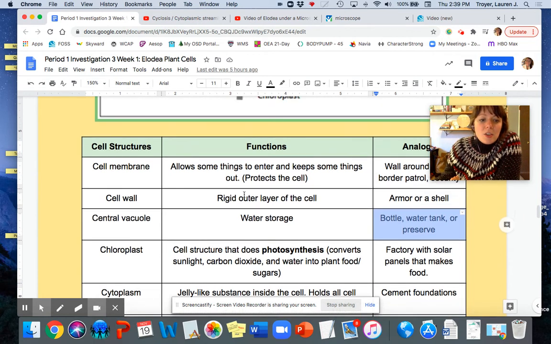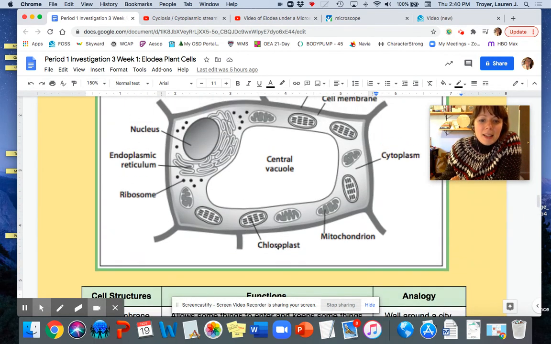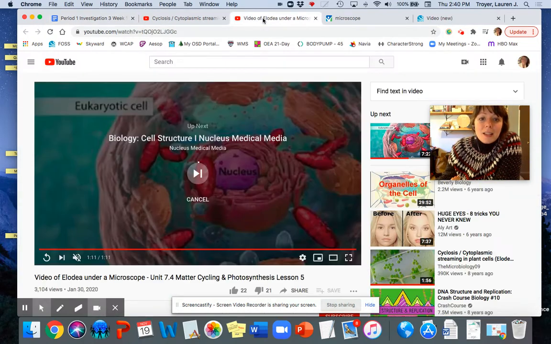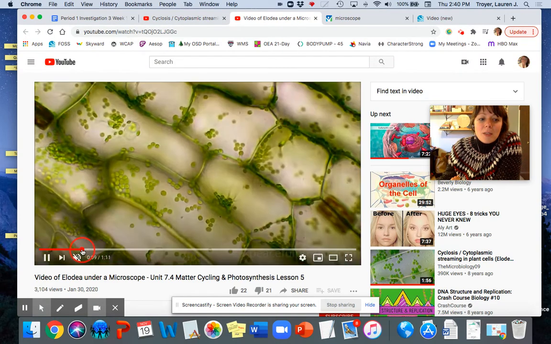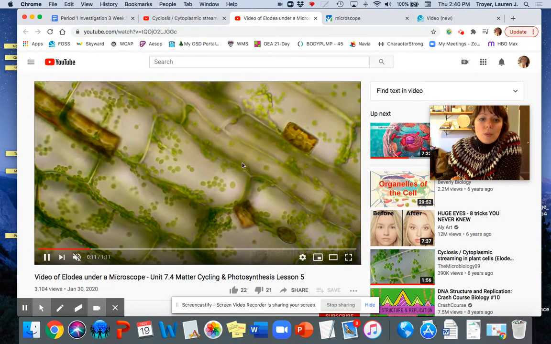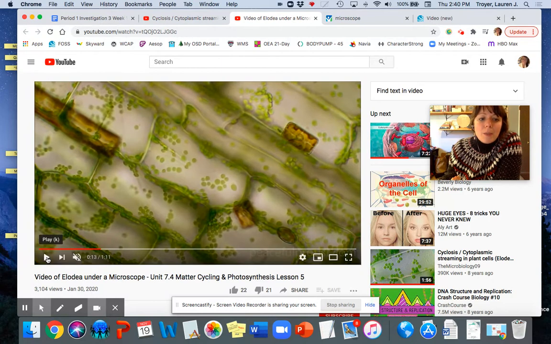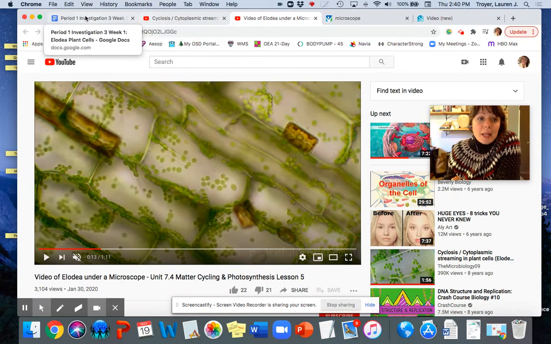Okay, the next structure is called a chloroplast. These are those green blobs that we were seeing in the Elodea, which I have to go back to show you again. All those green blobs are chloroplasts. It's the reason why plants look green, and it's the reason why plants are so unique, because they do photosynthesis. We don't. We are not green, right? If I could do photosynthesis, I would. I think that would be a really cool way to get energy. But I can't. I don't have chloroplasts in my cells.